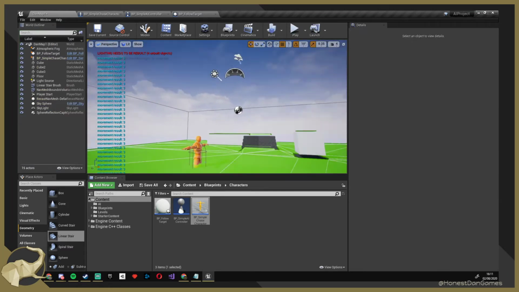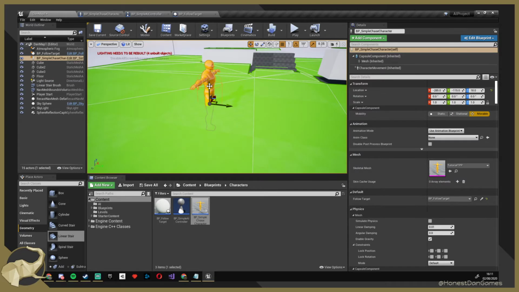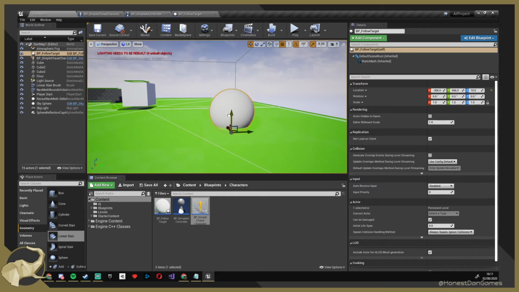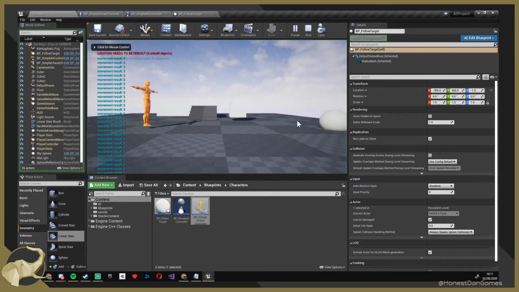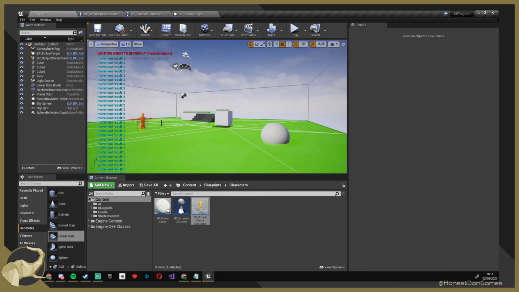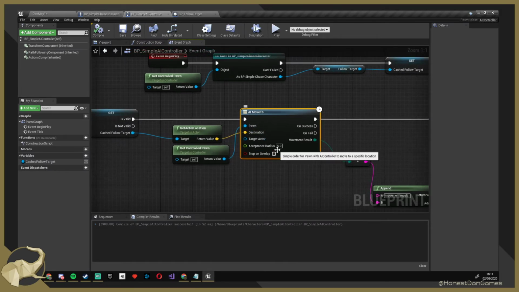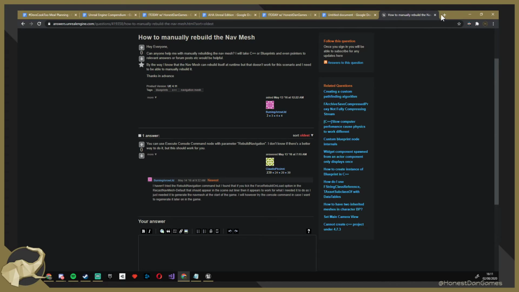Which is why I meant to bring down the sphere. Yeah, I don't really know. This stuff bothers me. Okay, let's just do some searching, I guess.